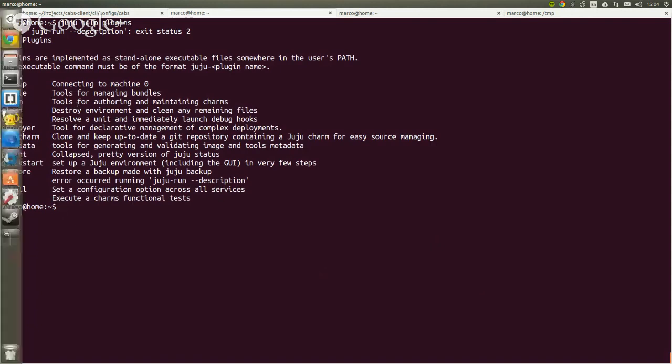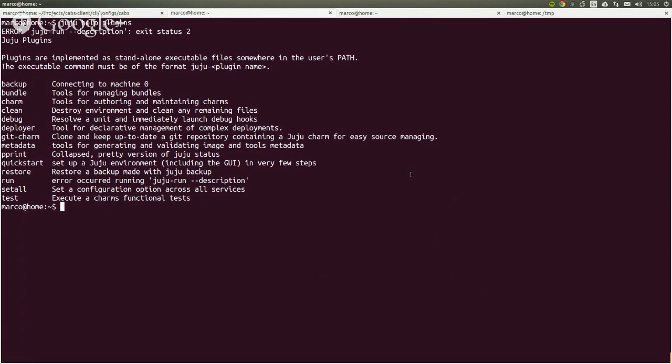Some of them come bundled as part of core. Some of them are ones that I've installed or created separately. There's Backup, Bundle, Charm, Clean, Debug, Deployer, Metadata, pprint, Quick Start, Restore. These are just a list of all these that are installed. On a clean machine, you'll probably see a far smaller list, maybe one or two things that are not quite in core but are provided as plugins that get bundled as core. There's also a brief description on how to implement plugins.